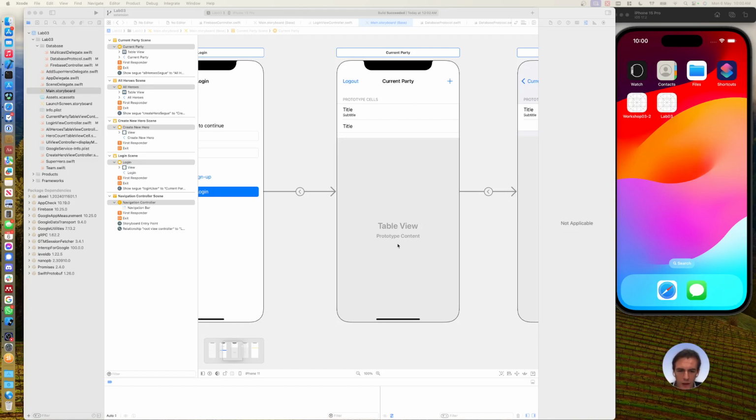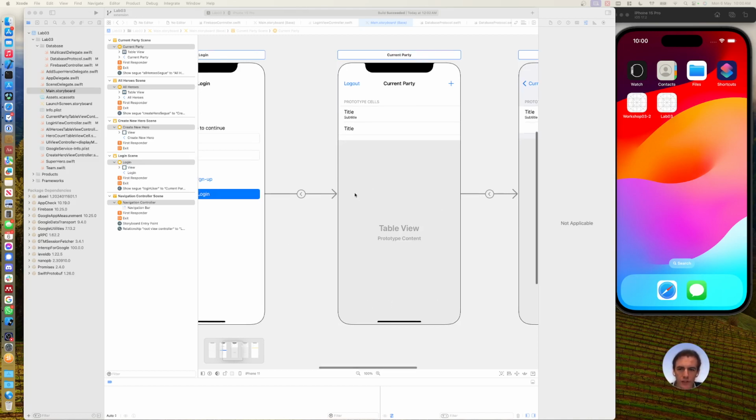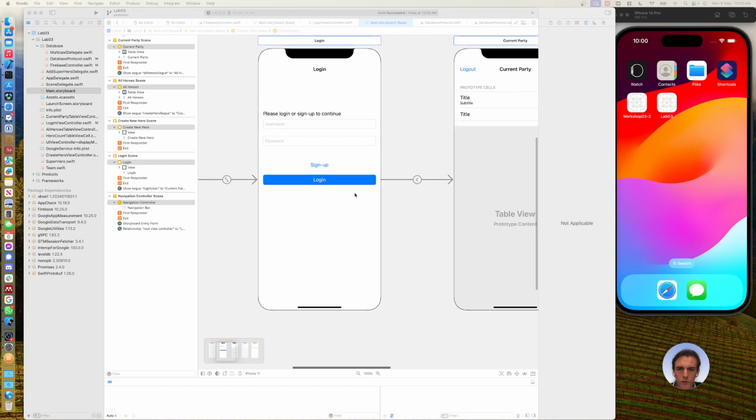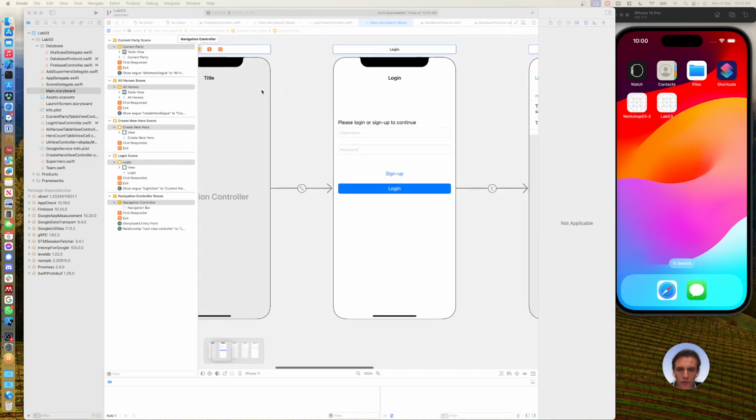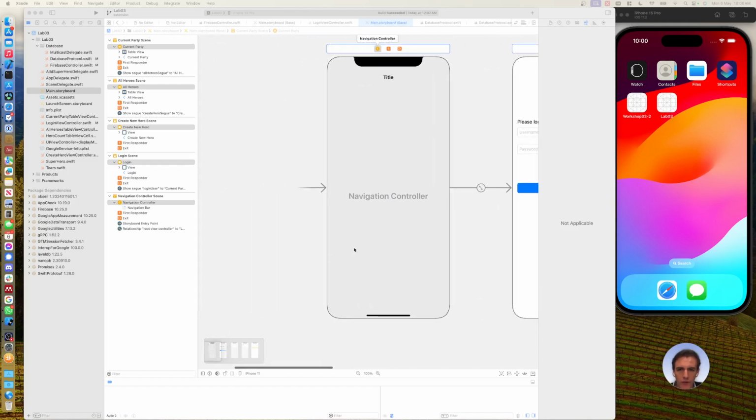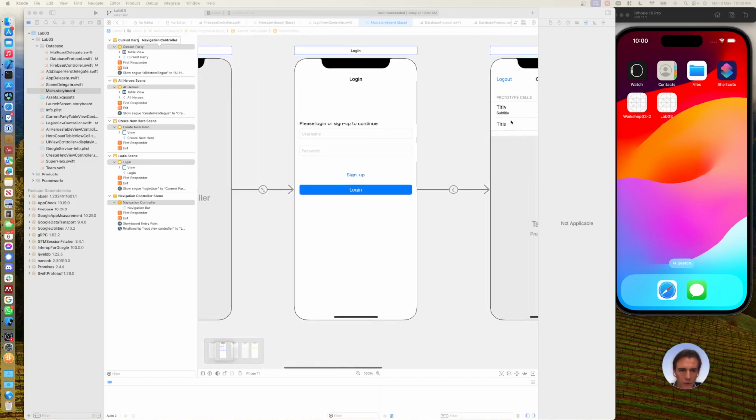If you have a look at Apple's advice on tab bar controllers, it says they should always be the top level of the app. Don't embed them inside another view controller. So how do we actually do this? One solution is in code, we can just replace the very top level view controller. So change it to be the login screen, and when the user logs in, we replace it with a tab bar controller.